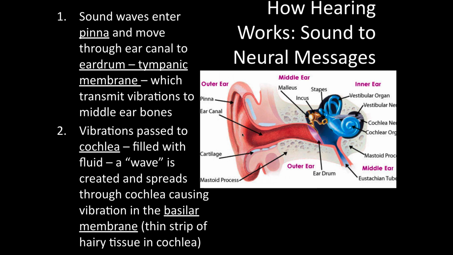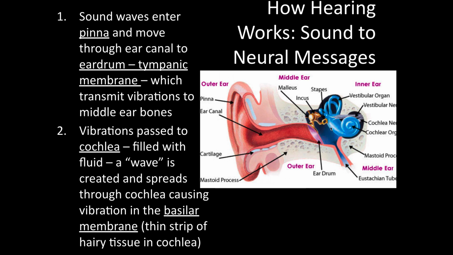So picture those vibrations coming in and bouncing off the tympanic membrane or the eardrum into the middle ear, where we have these tiny little ear bones, the hammer, the anvil, and the stirrup. They're named for what they're shaped like. And again, the job of those middle ear bones is to amplify those vibrations and pass them into the inner ear, where we have this snail-shaped structure called the cochlea.